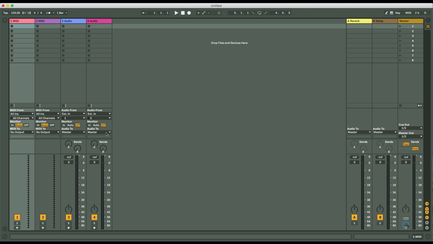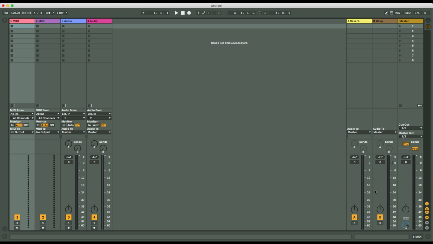And lastly, we're almost done here, I promise. Your master output. Just above the master output is your monitor section. Input, auto, or off. And that's when you're going to be recording audio into Ableton. And just above that are your inputs. Right now it's on input number 2. You can have a stereo input, whatever you like. However you have your inputs set up inside the preferences page will show up right here.